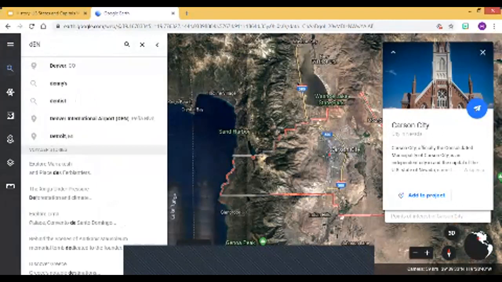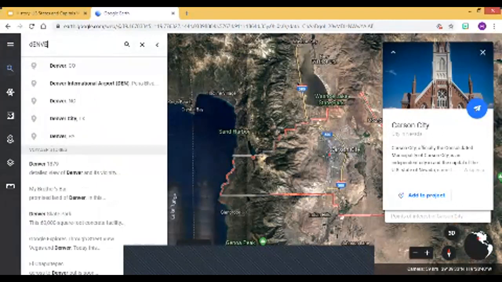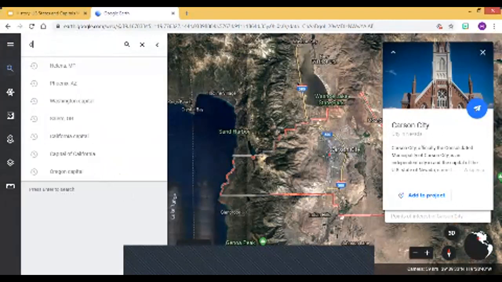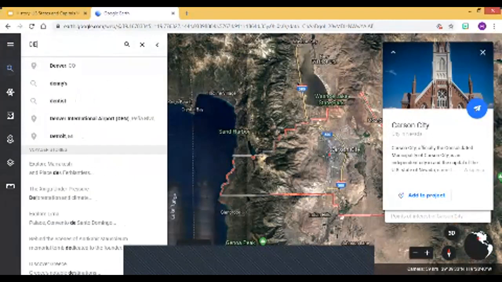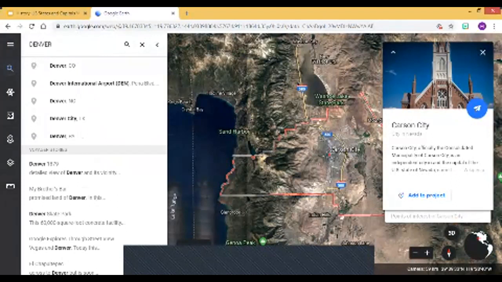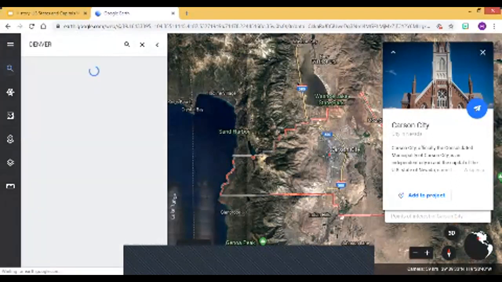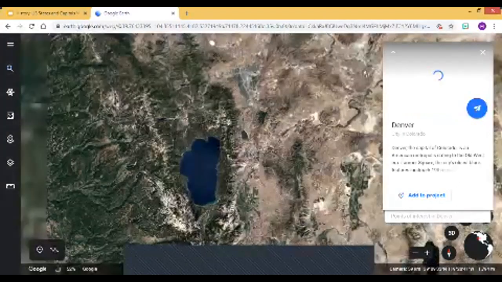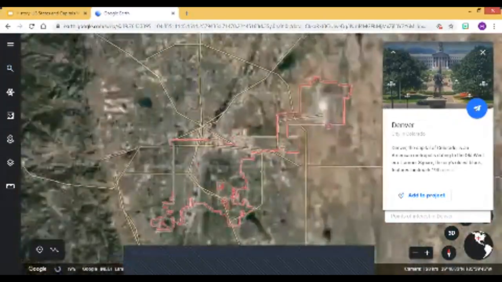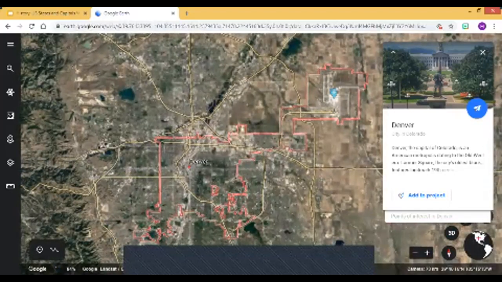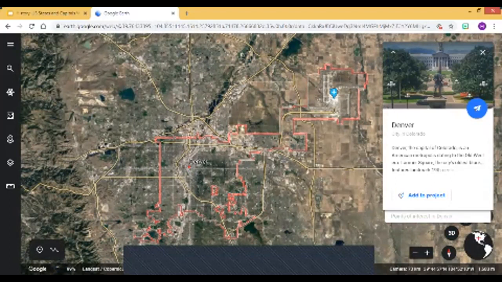Let's pick Colorado. Capital is Denver. I believe it's known as Mile High because the elevation is so high. And the state abbreviation is CO, Colorado. We're zooming in on it. This city has an awkward pattern. Look at the street view outlined in red.